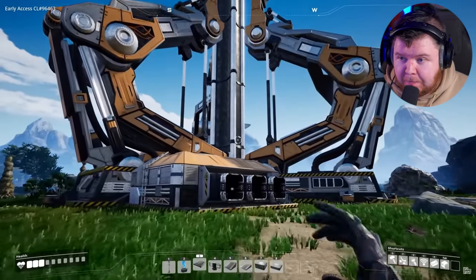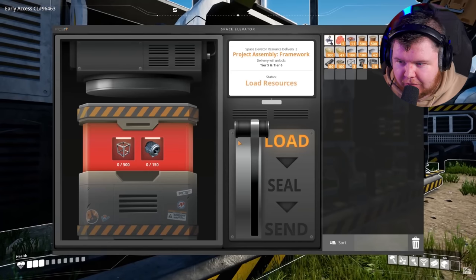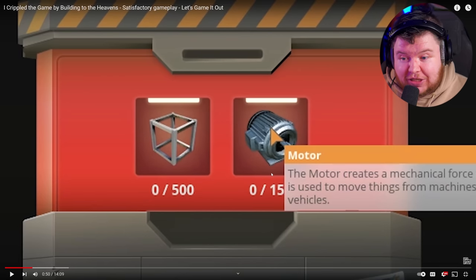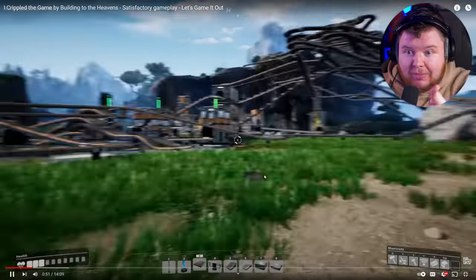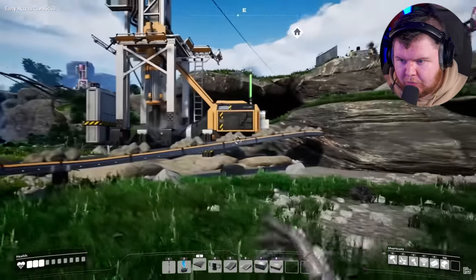We also built the space elevator, which is this hulking beast right here. Best building in the game. Space elevator demands a sacrifice to unlock new stuff. Right now it wants 500 modular frames and 150 motors. Those aren't so much hard to come by, so much as it's going to take a while to produce them. So we're going to make the machines that will do it all for us.